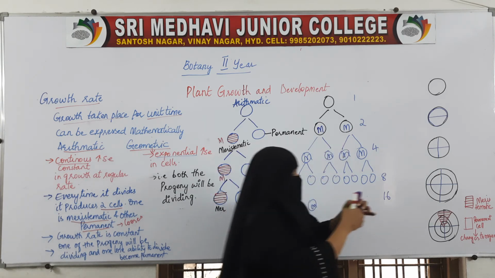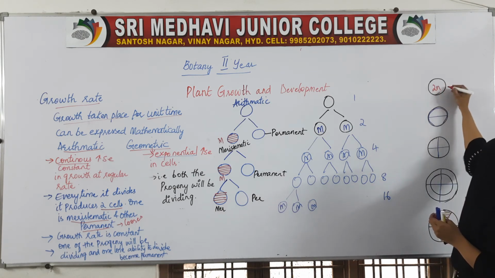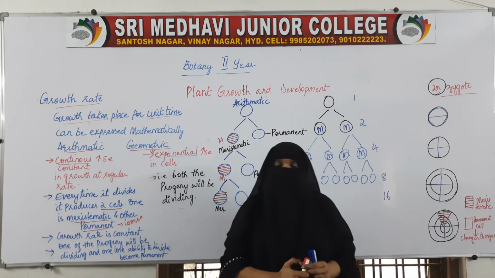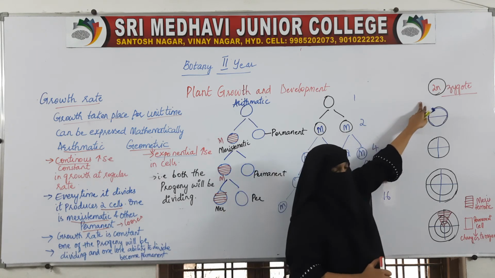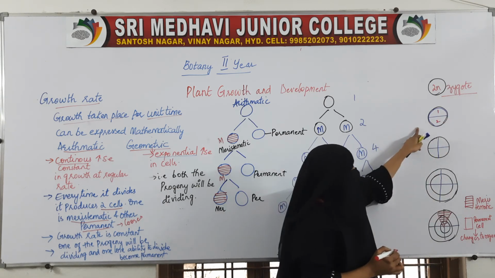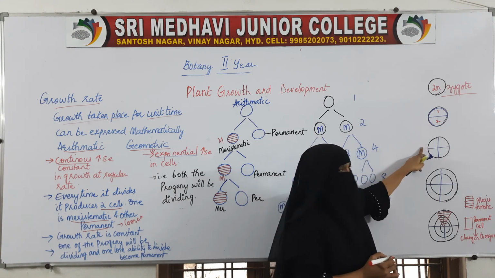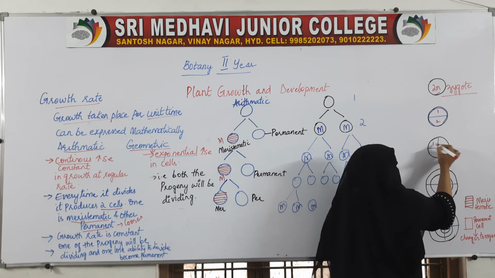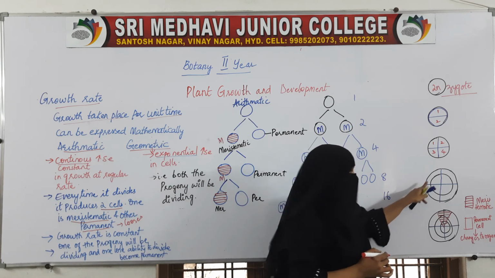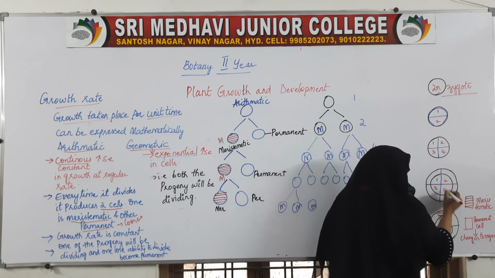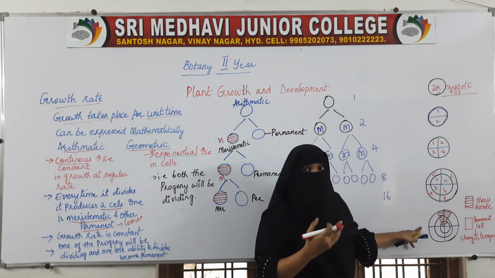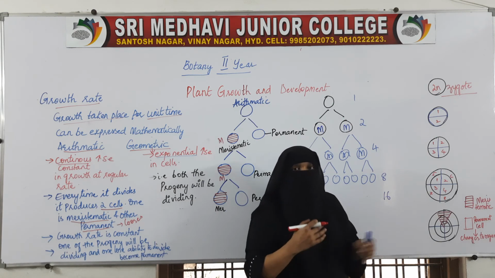Meristematic cells. So for example, if we take this diploid zygote, as I said, all living organisms start from a single cell, and that single cell is a diploid zygote. This zygote will divide and produce 2 cells, this one and this other. Both of them are meristematic. This will again divide and produce 4 cells, 1, 2, 3, 4, all of them meristematic. Then the 4 will divide into 8 cells. This will again divide and produce 16 cells, and 16 will divide and produce 32 cells.